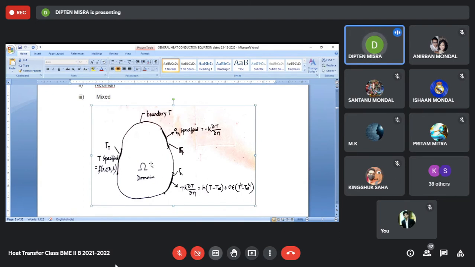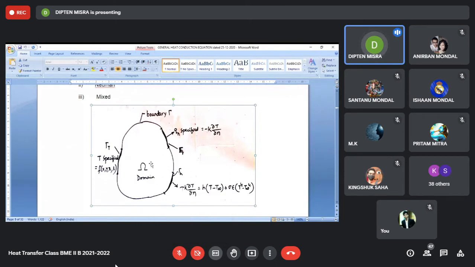Now, what is the thing that makes the problem distinct and different from one problem to another, although each of them may be classified under the category of heat conduction problem? What I am saying is that it is the boundary condition coupled with the initial condition that makes the problem different and unique. So we can call the boundary condition and or the initial condition the conditions of uniqueness. These are the conditions that make a problem unique.